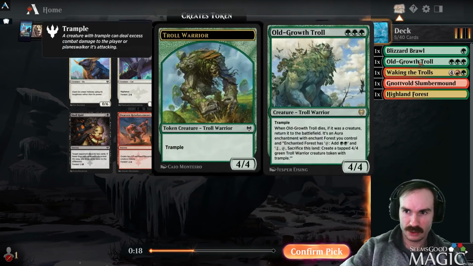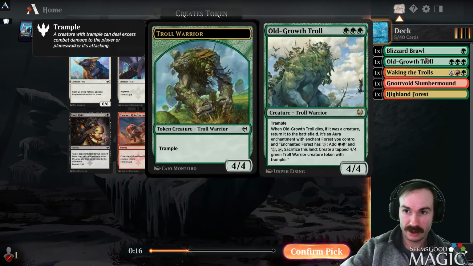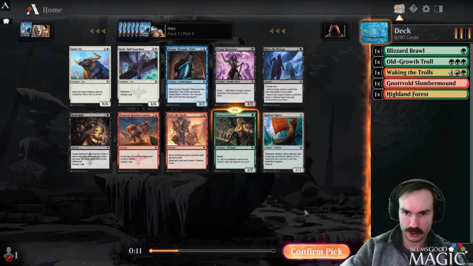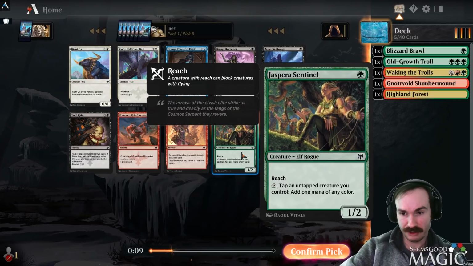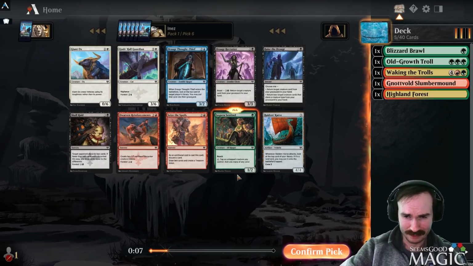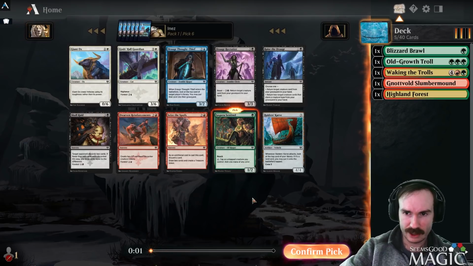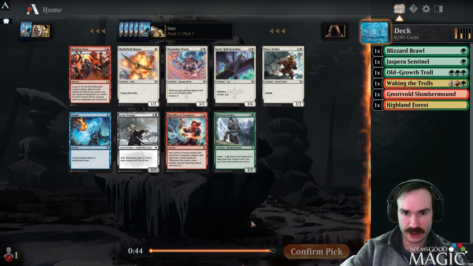I mean, I feel like we've already got some stuff where we'd like to ramp into it, and you don't always get the triple green for Old Growth Trolls, so Sentinel can help with that. I've actually found Sentinel to be quite good. It wears equipment well. It has reach. Valuable card. I think it would be playable even if it didn't have reach, and the fact that it does have reach just makes it that much better.